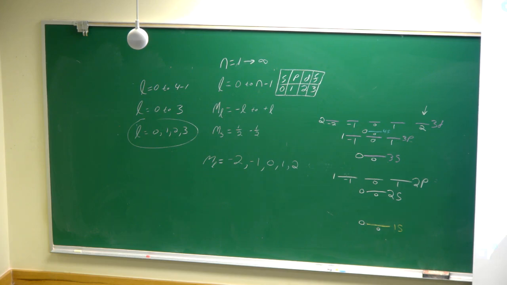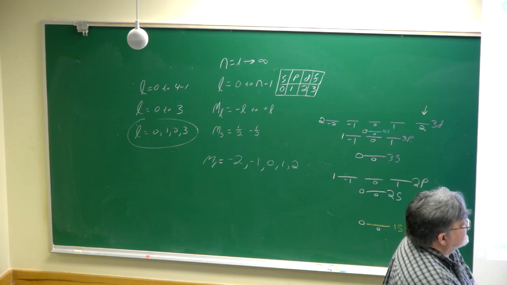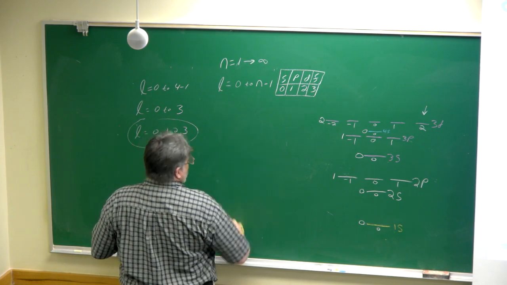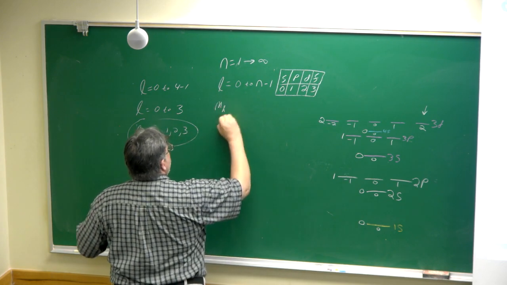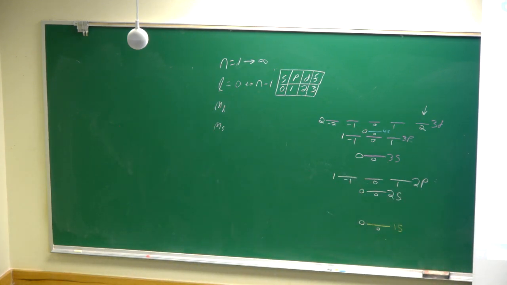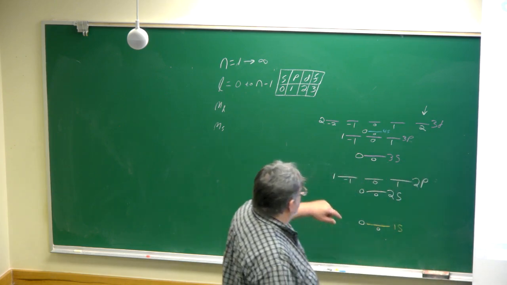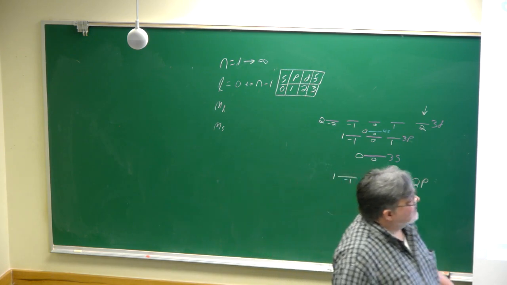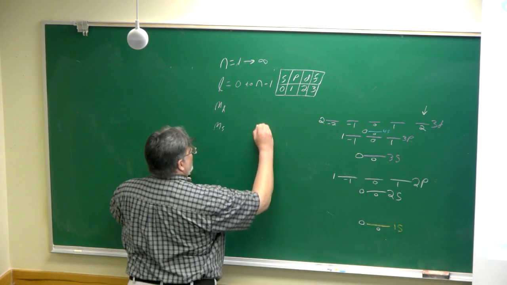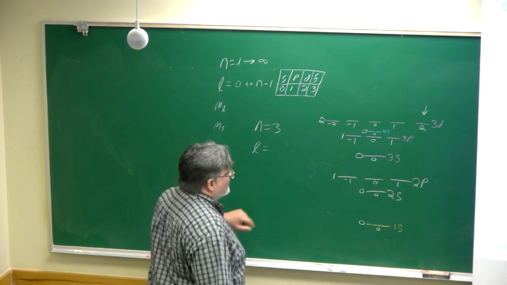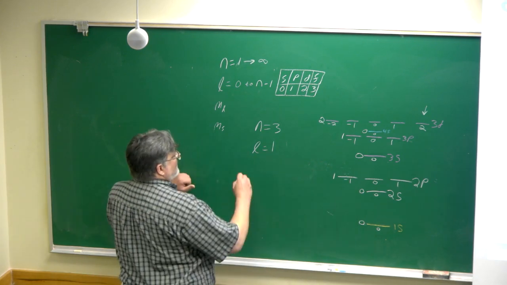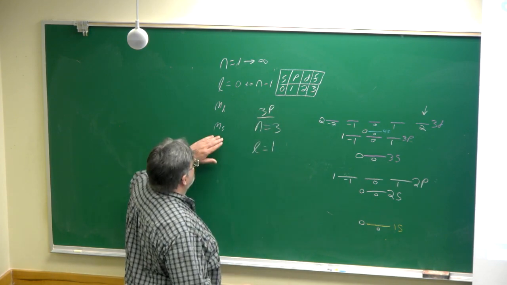Next I have 57. Give the numerical values of N and L. So if we are, what did I say, 5.7, 3p, there's the 3p. So they want N and L. So for 3p, N is 3. We're in the 3 level. So in that case, N equals 3. L, these are the L numbers. These I've got out to the left. So that will be a 1 there for L. So that's the answer to the first one. Those are the first 2 quantum numbers.